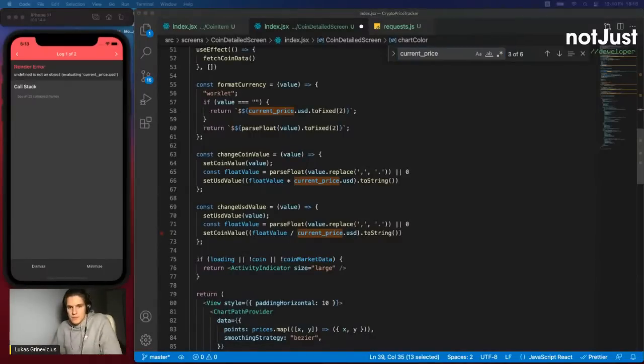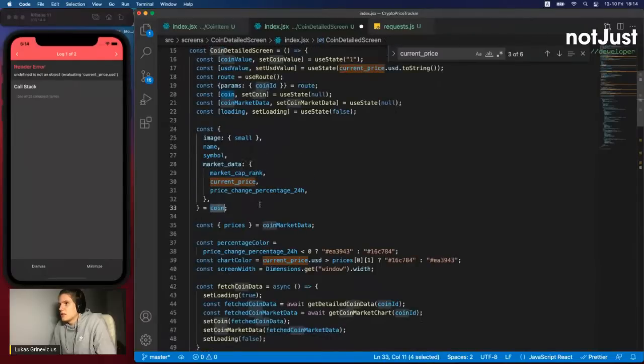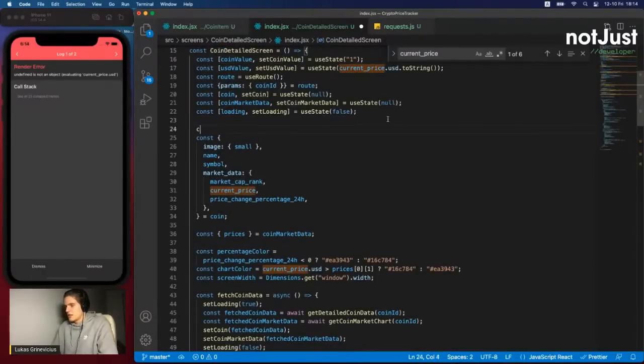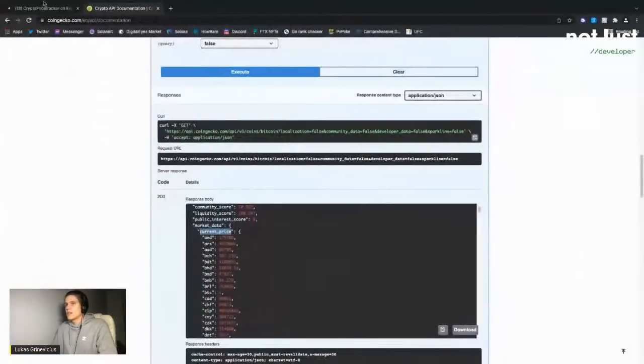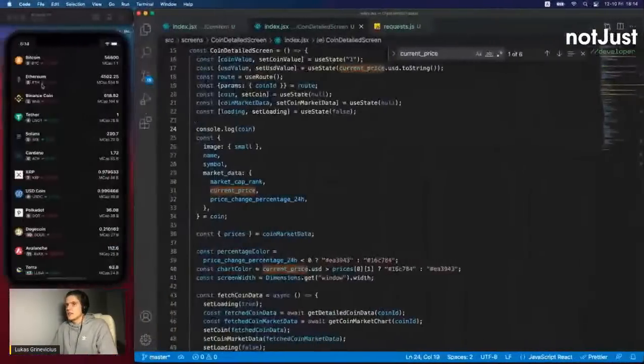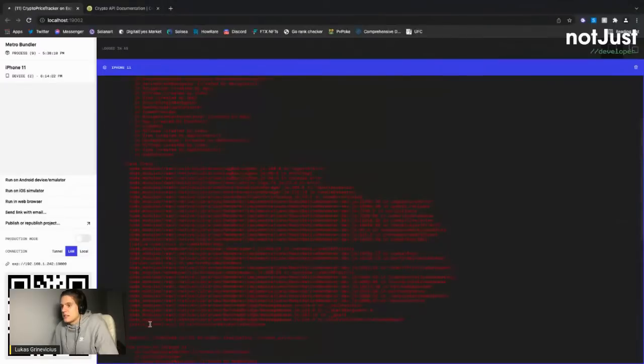We use current price in a lot of places, to be honest. But why? Let's say, yeah, just console log coin. Maybe we don't even have the data that we need. Let's go to our console. Let's delete it. Go back, press on Ethereum and see. What does it say? Undefined is not an object, current price, undefined.